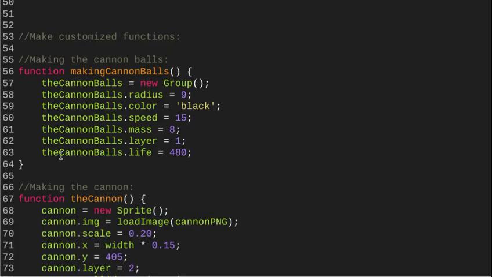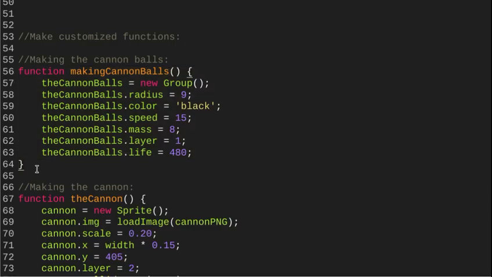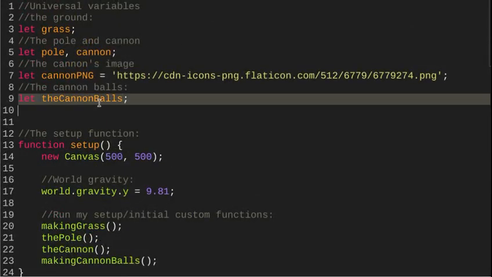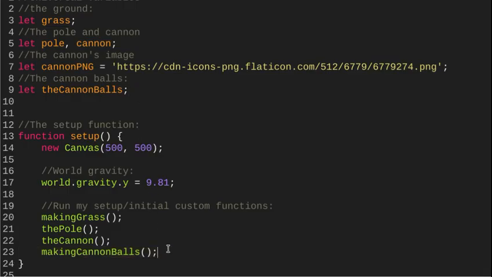Now again, you should run this code, make sure that it works. If it is working, then you have a good program. And we have a good setup for the next assignment. But as it turns out, there's nothing really to show by creating this function or running it right here inside the setup function, because we haven't made it possible for the user to shoot those cannonballs. Okay, so that's what we're going to do in the next assignment.